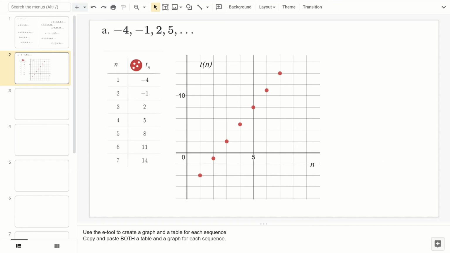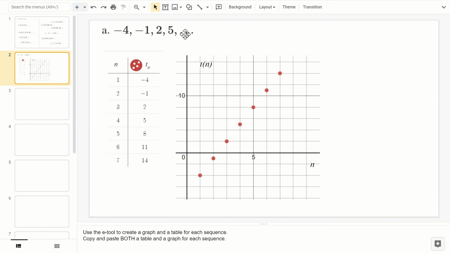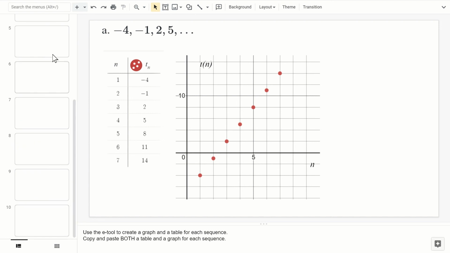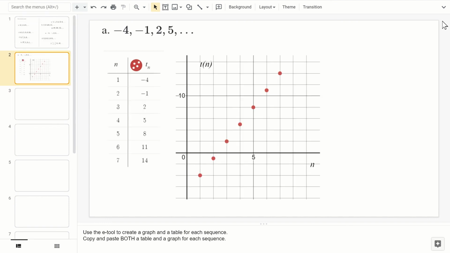Okay, so let's wrap this up. What I'm looking for from your group today is an initial sorting of the sequences, a list of the values in the sequence, a table of the sequence, and a graph of the sequence. I'm not asking for equations yet, so let's not go there. Just those three things. If you need more of these, just copy and paste; they don't have anything special in them. They just have a place to put this stuff.